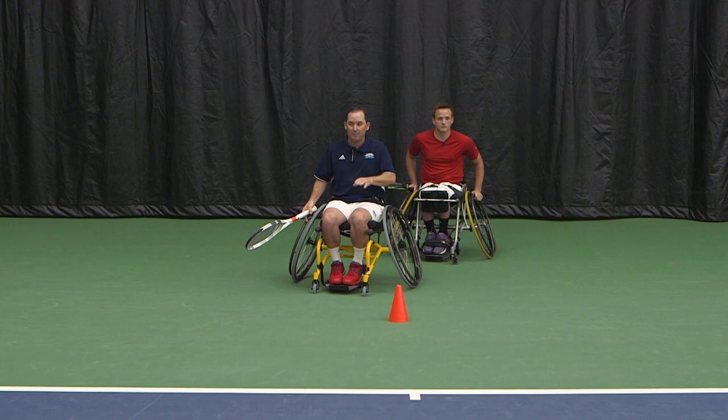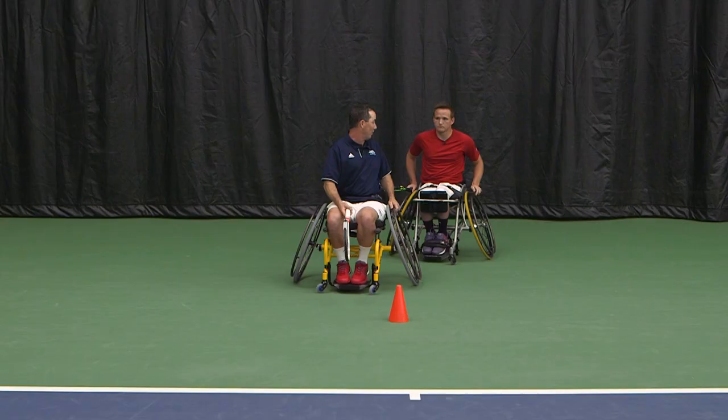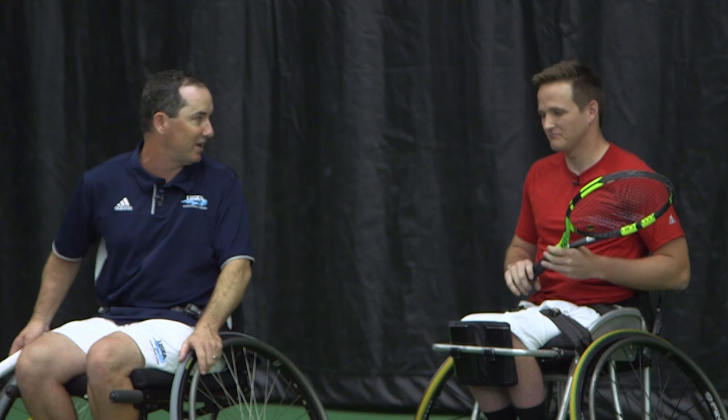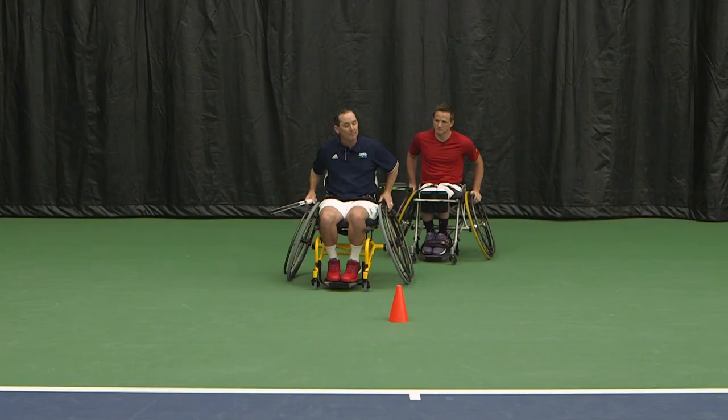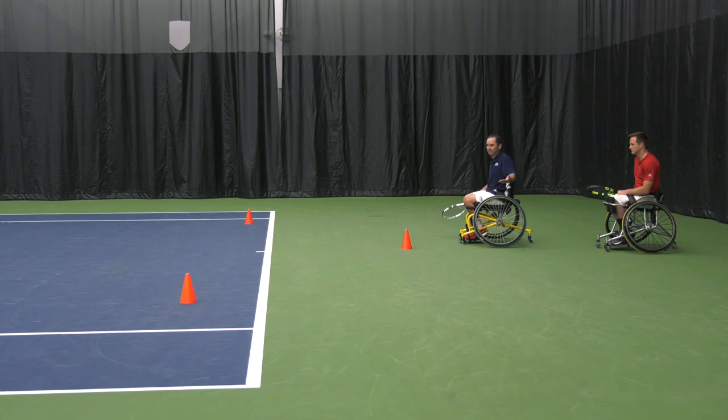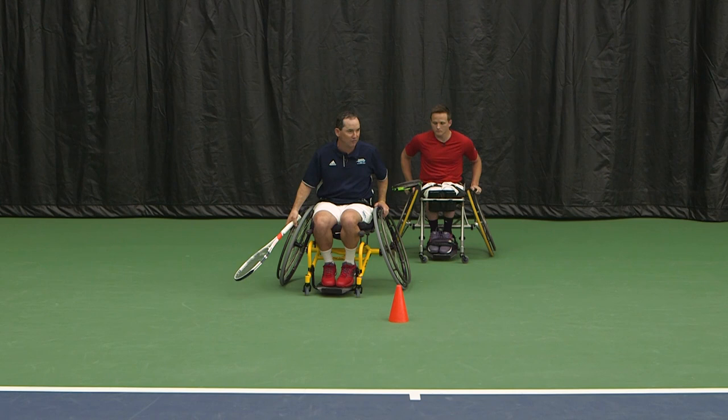And again, as they progress, the speed in which they come around these turns, this inside turn to begin with, should get better. Because the more momentum you have in the chair, am I right about that? The momentum in the chair is going to make it easier to keep the chair moving. Again, a body in motion stays in motion. You don't want to stop pushing. Because once you stop, the amount of energy it takes to get the chair moving again, the ball is going to be past you. It would be like an able-bodied player standing flat-footed, waiting for the ball to be struck. It's the same problem.